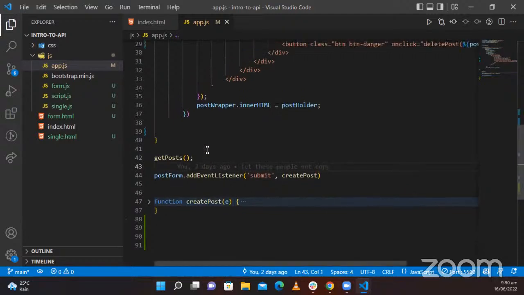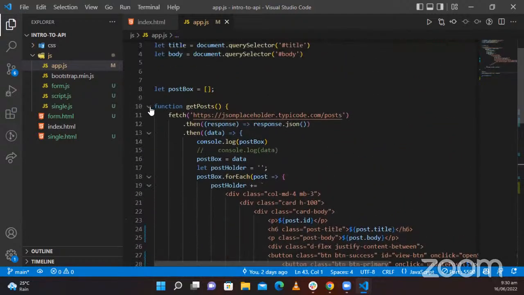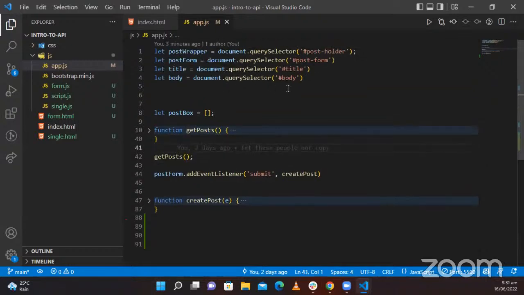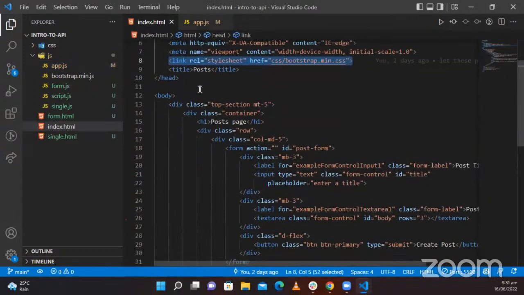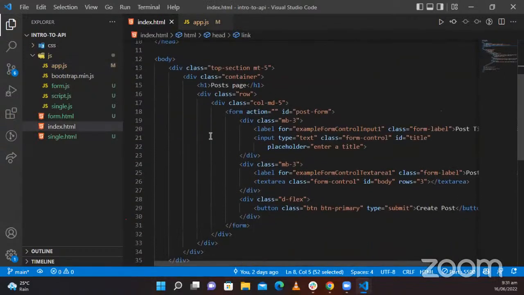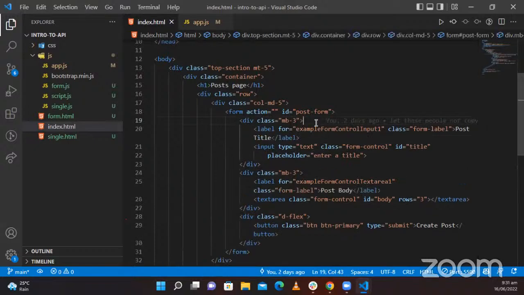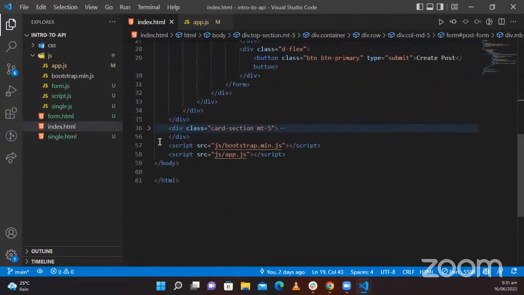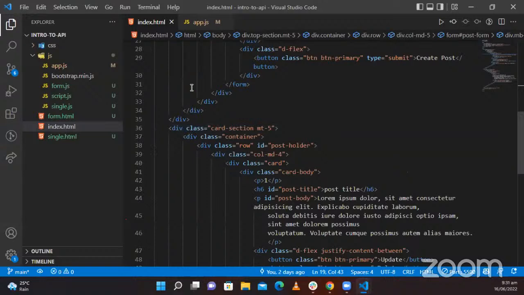So basically, what we've learned, let me just close all of this. What we've learned is that there are some things necessary for you to be able to create these things. One of which is you need to understand how you arrange your HTML. Let me run this. So I have my form at the top, and where I want to display the cards at the bottom.